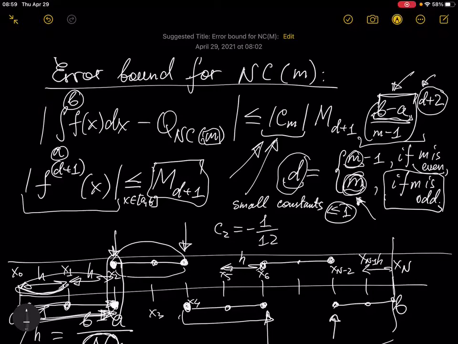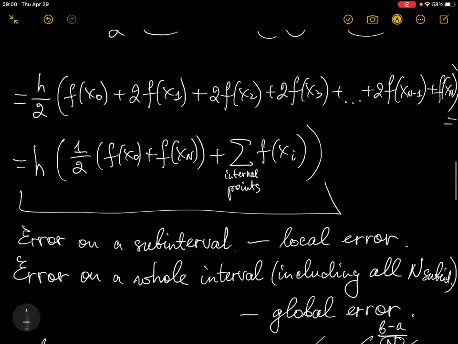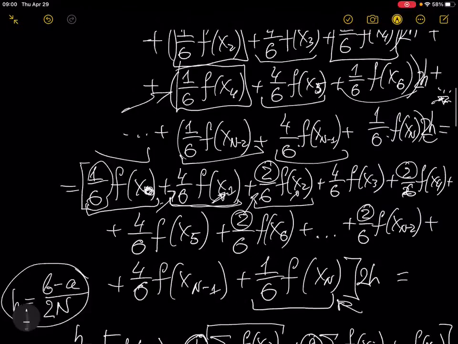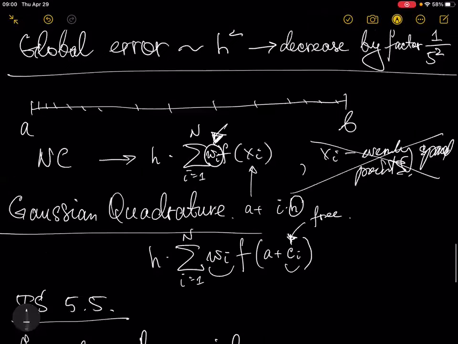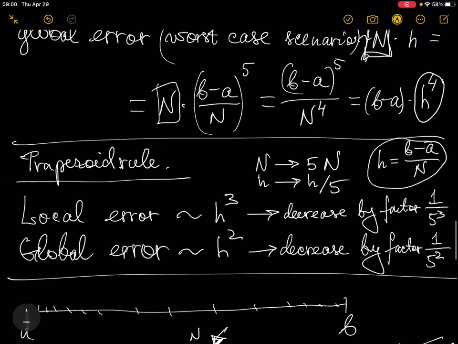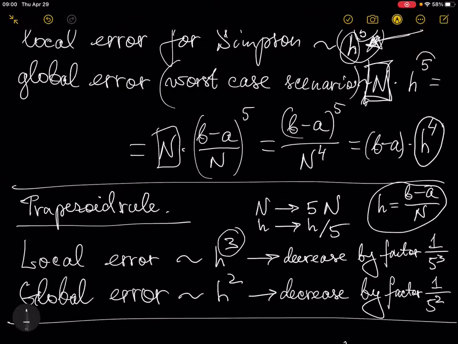So for example, if you consider a 6 points rule, your d is either 5 or 6. I mean, for a 6 points rule, yes, your d is 5. But for a 5 points rule, for example, your d is 5 again. So what is changing? It is changing exactly this power, right? So essentially, if you increase the number of points by some factor, how will your global and local error decrease?